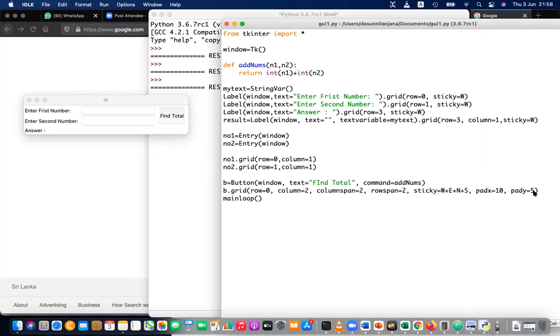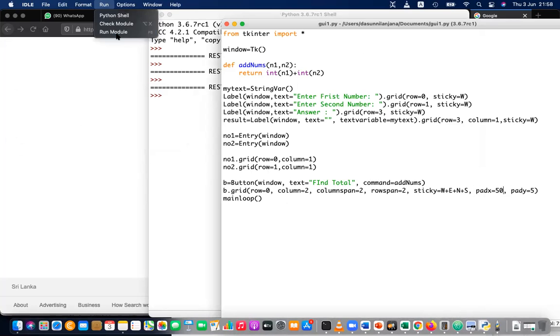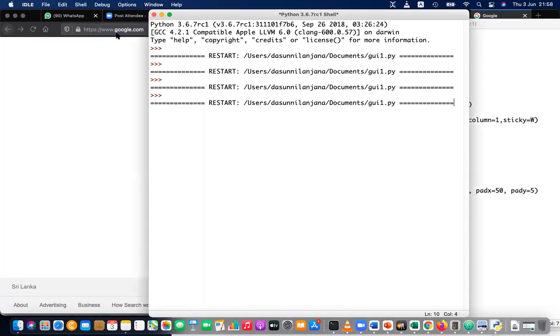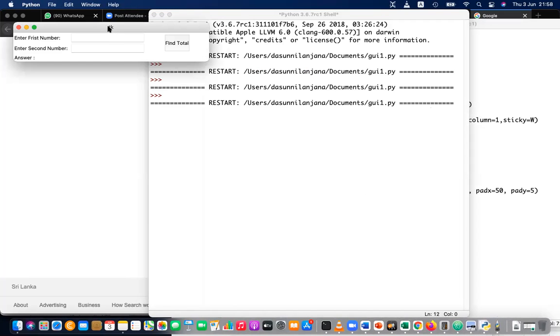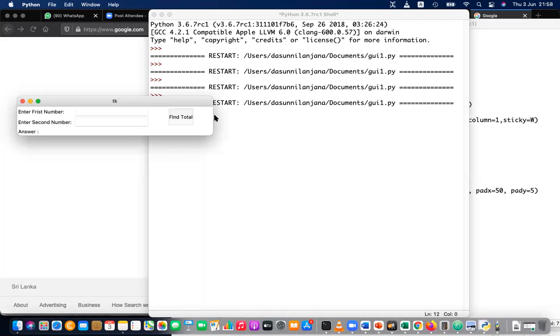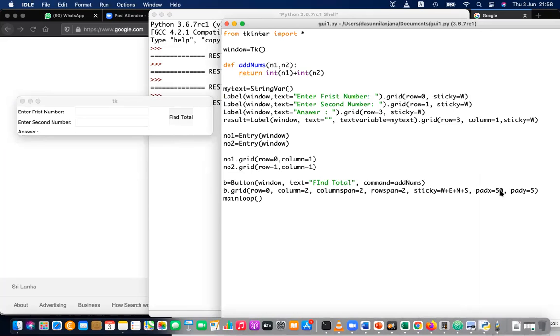So let's say padding, I'm just putting some more value like 50. Then you can see this clearly. Let's run this. And now you can see the gap between this and this and this is 50 pixels. Padding 5y means gap between this and this, it's only 5 pixels.